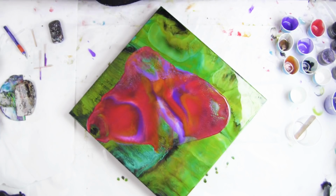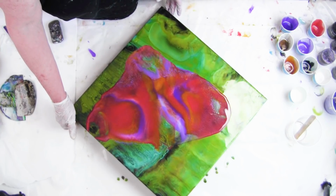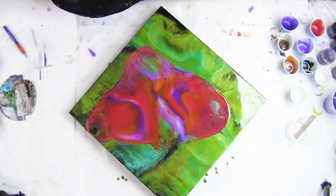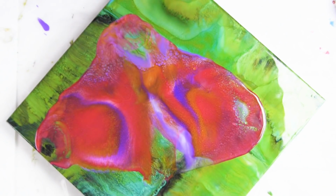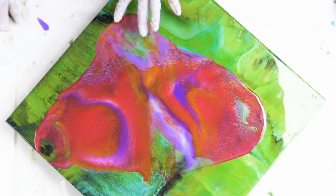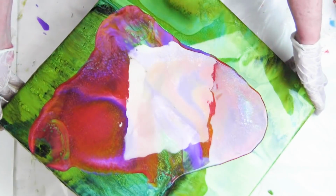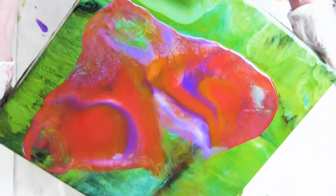It kind of didn't exactly go in the shape that I planned, but I am blown away by what's happening here. Yeah, that's awful hard. We have cells forming. Actually, really beautiful lilac cells forming. And they're forming over the top even where the green is, so I can see the green through this. So I have to decide what shape I'm going for now. I really don't know what I'm gonna do. Just kind of see what happens when I tilt this.